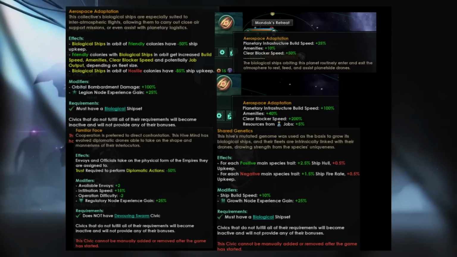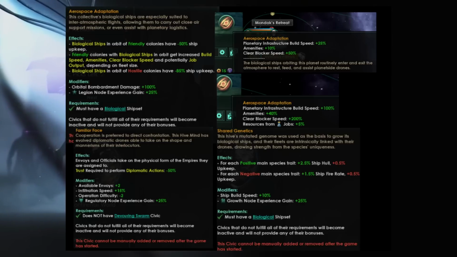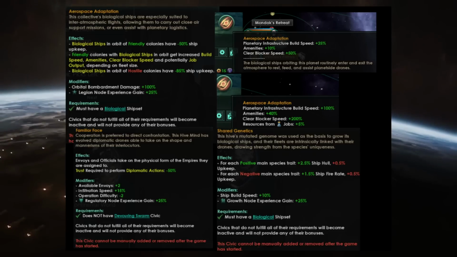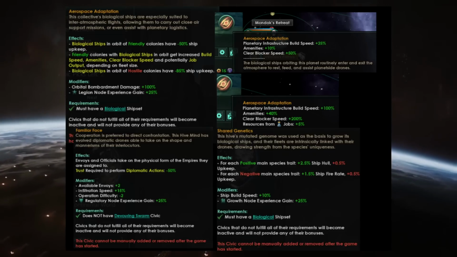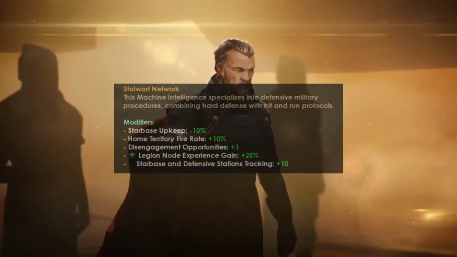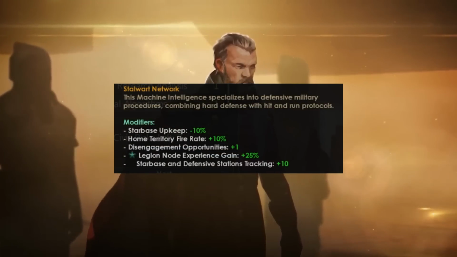You're going to get a lot of bonuses to ship hull. You're going to eat other species once you conquer their worlds, take on the traits they have, and then get stronger ships to eat more species, take on more traits, get more powerful. Oh my goodness me. Yes, I love it. I love it. There is a single machine civic being added in here.